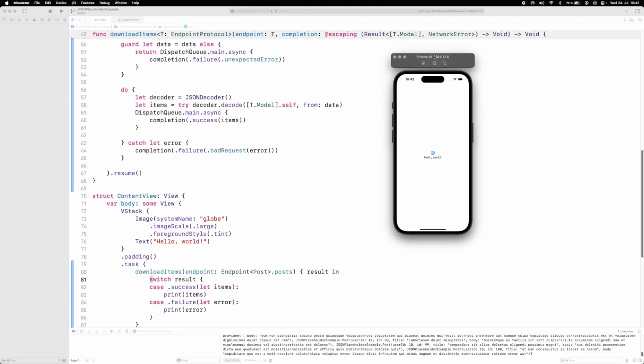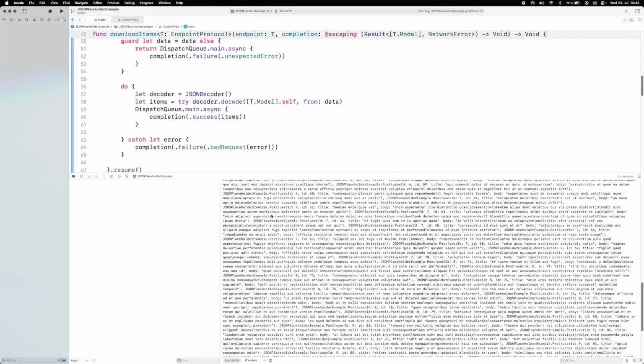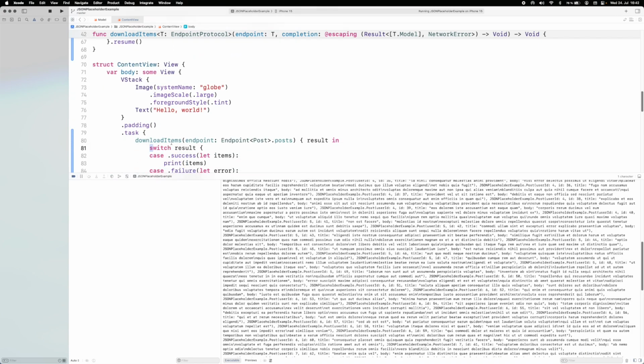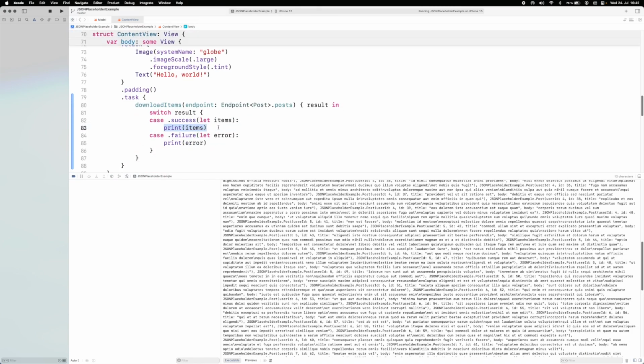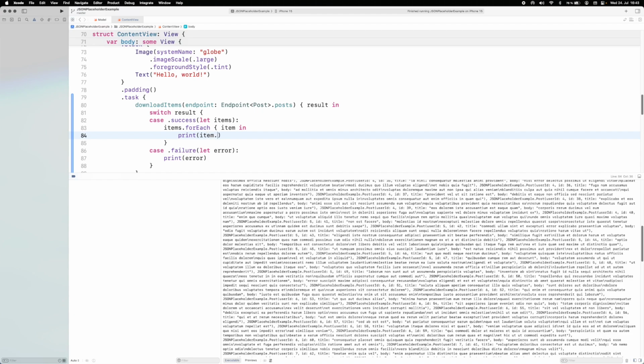Okay, so you've seen the application started, and we're not displaying anything on the screen as of now, but you can see here we get a whole bunch of rubbish just sent out here. So let's just turn around and say items for each. We have to stop this. Items for each item, and then just print out. Whoops, don't want items. We want item. Print out the item title and run it once again.